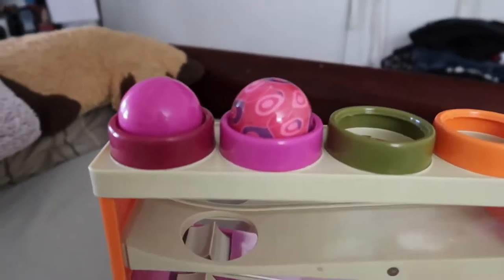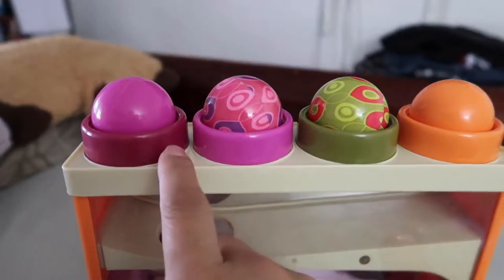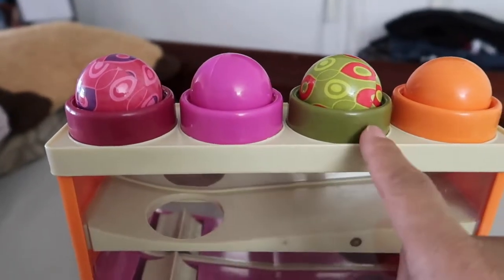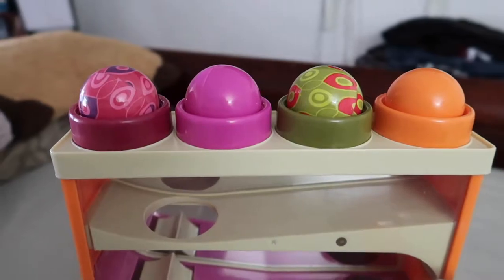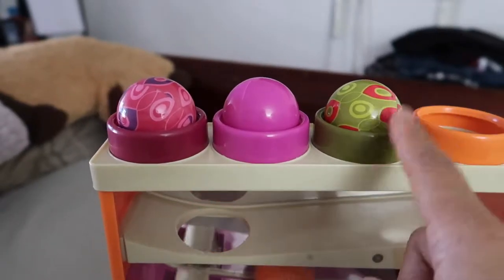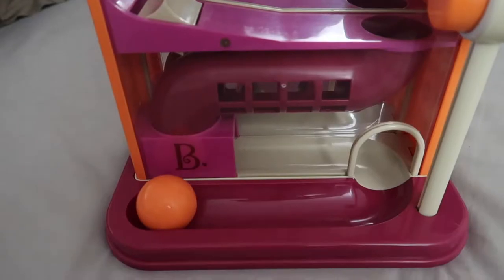Also, the balls, the colors, they're really colorful, and it can also teach them about colors. Oops, I did it wrong. So this ball can go with that color, and the pink and the green and the orange. So when they do learn their colors and they do this, you could be like, okay, get the orange ball and put it in the orange one, and then they just put it in orange. So it really works good too. They can learn their colors while playing with this toy.